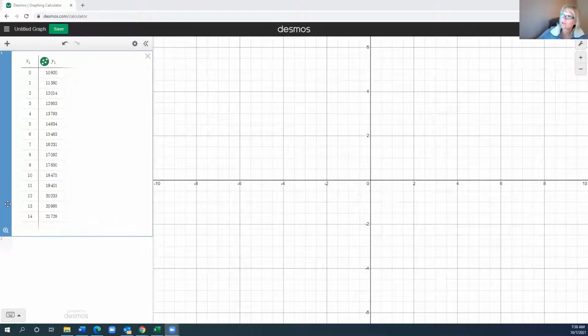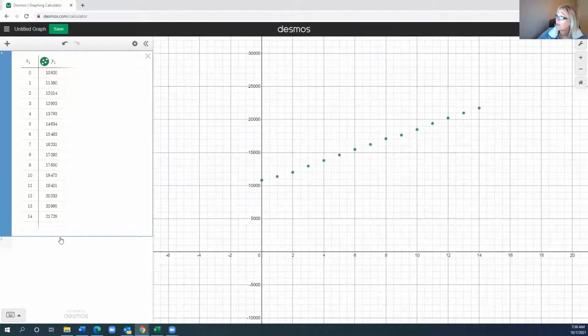And I am going to go ahead and hit the plus button here. And wow, it looks very linear if you ask me. I think it looks very linear. And so I would say yes for number 1. I do think a linear model will be good. And then number 2 says, using a graphing calculator or spreadsheet to create a scatter plot and find the line of best fit for the data, then add the line to your scatter plot.